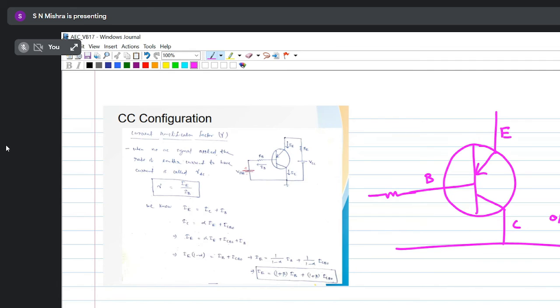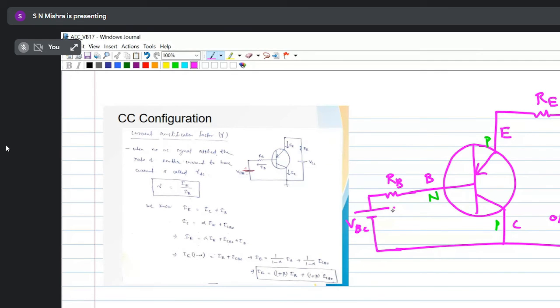So I'll connect one resistor here, and give the name RB. Then what type of transistor is this? This is P, this is N, this is P. So N will be connected to positive potential and P will be connected to negative potential. I'll give the name VCC. Now similarly, on the emitter side I'll connect a resistor, then connect like this, and give the name VEE. This is RE.